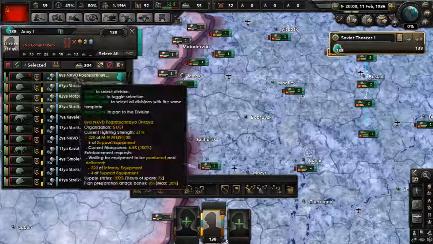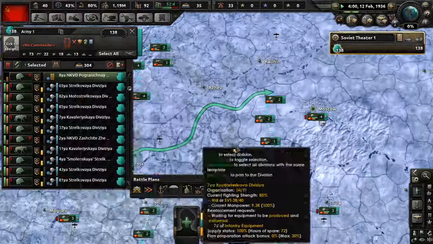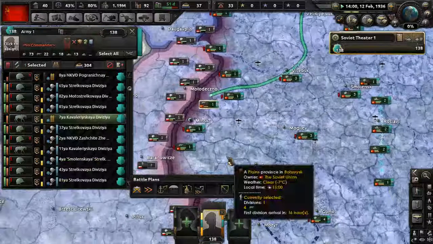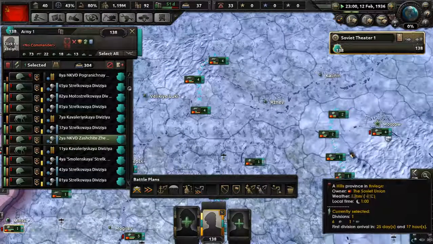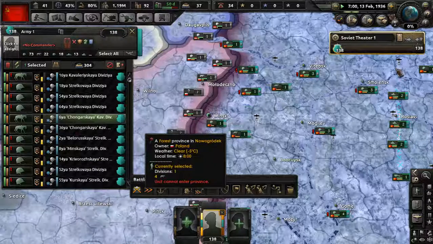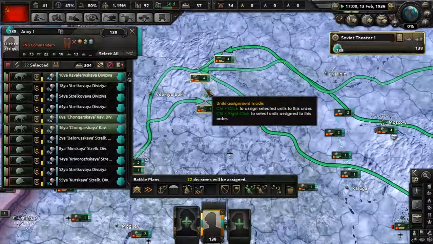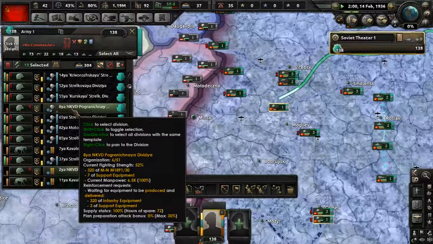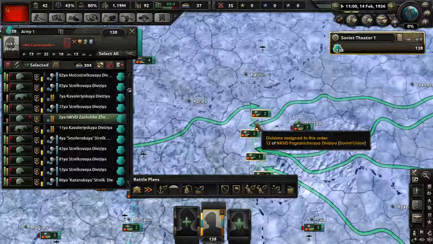So now I got a bunch of guys that, oh, there's one NKVD. That should go up here. NKVD is sort of like your police force, at least that's how it initially is set up. Oh, I can double-click all the cavalry and get them all there. I see. I didn't even know I could do that. Well, that's good to know. Man, there's so much to this game. There's so much to know.